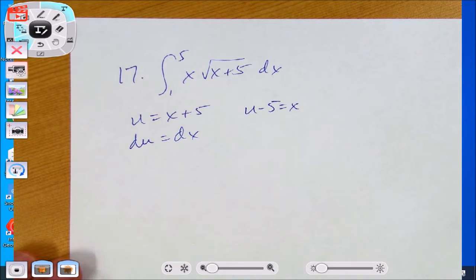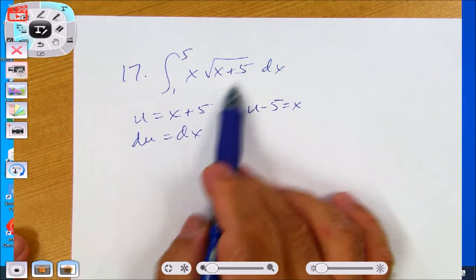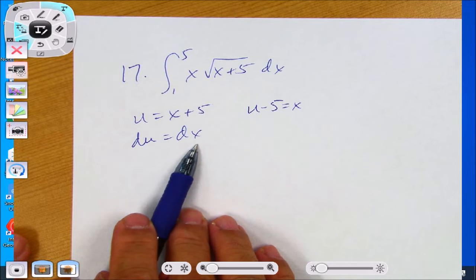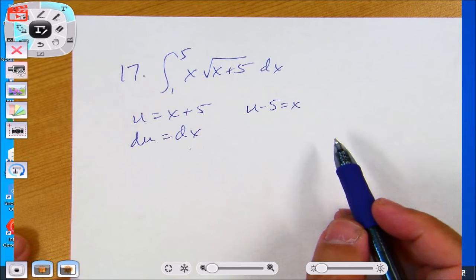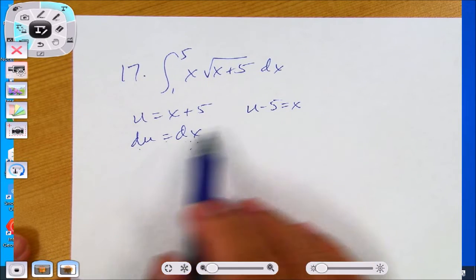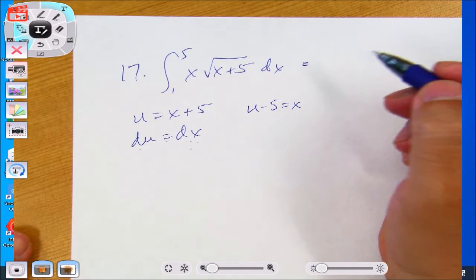What happens when the dx has nothing with it? You just don't put it in? Like there's no x or number with dx. I could put the x next to it if I want to. You can change the order of this. No, I'm talking about du. Then you just replace it. But how do you replace something that doesn't have a value? du and dx, they're equal to each other. So you replace dx with the du. Because you change the variable, you gotta change the du.